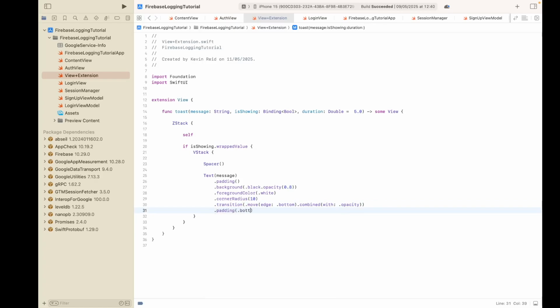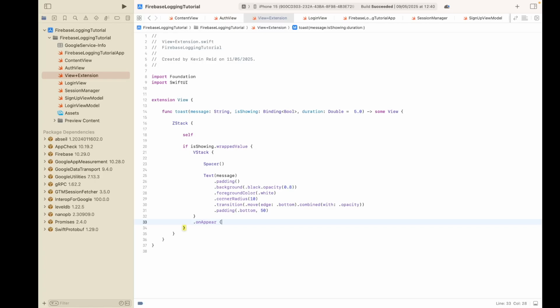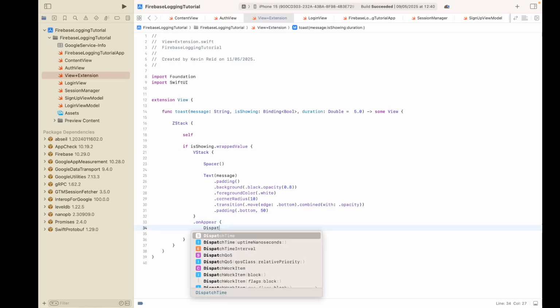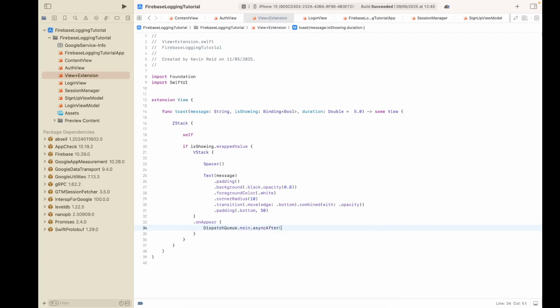Padding dot bottom 50. That will add space from the bottom of the screen of 50 pixels, and then we need to create our onAppear, DispatchQueue dot main, asyncAfter, deadline now plus duration.